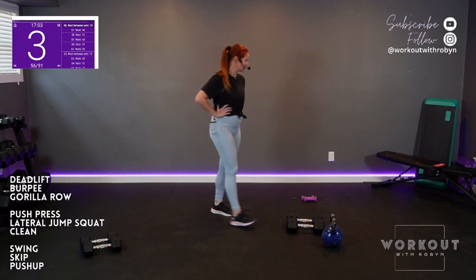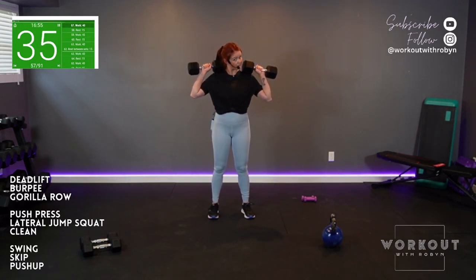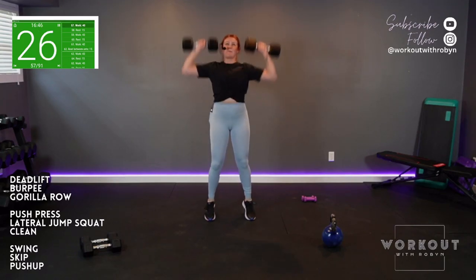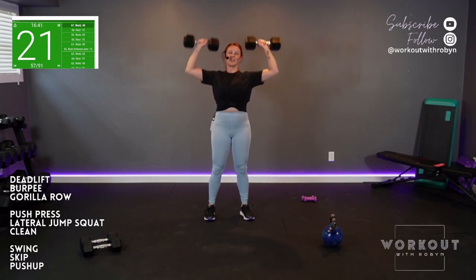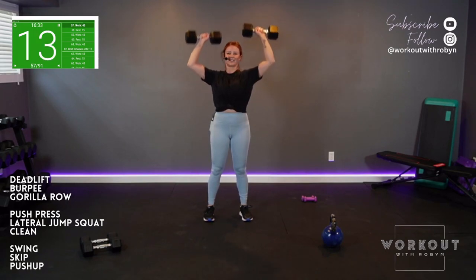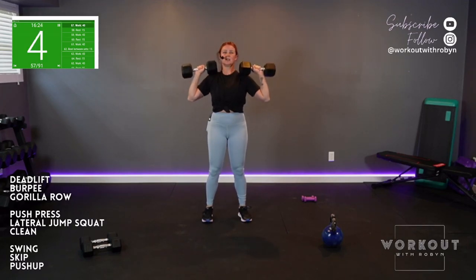Push press. Round three. Let's give her. Load them up. Neutral. Good. Keep it up. Push them overhead. We're feeling so strong. Ten seconds. One more.